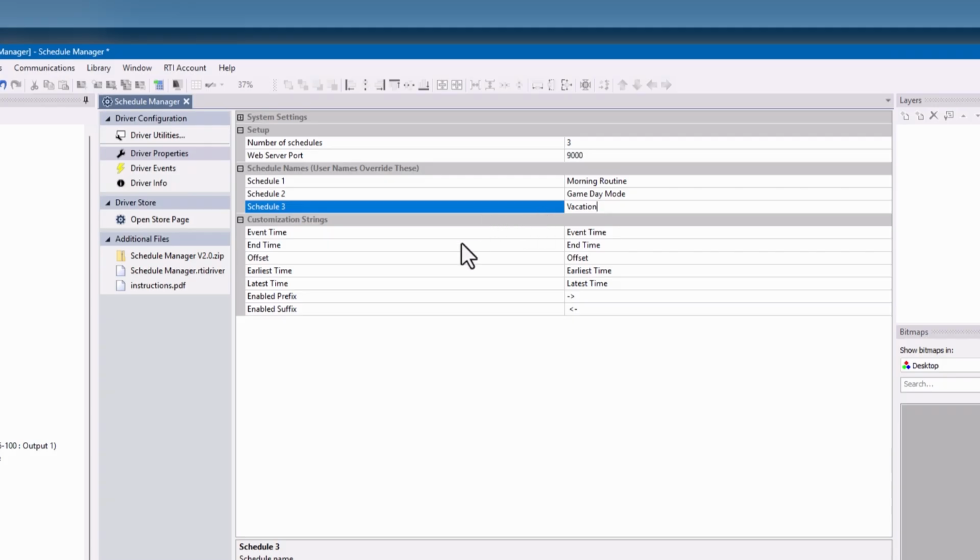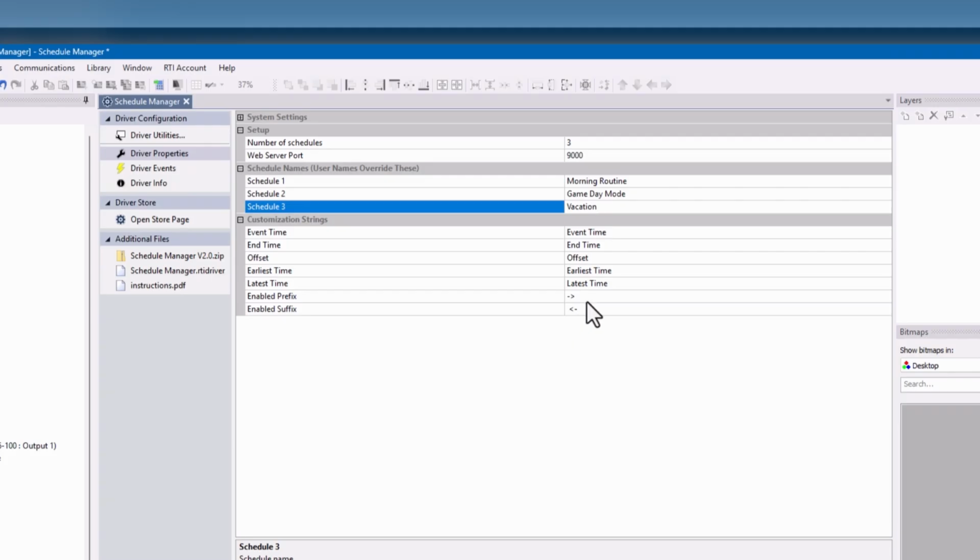Now down below, you can customize the way some of these names look in the schedule. For example, if you wanted to change event time or end time or the word offset or earliest time or latest time, you could change that if you want. Now the Schedule Manager is going to provide us with an item list of our schedules. For the ones that are activated, there's a prefix and suffix that you could assign to your schedule.